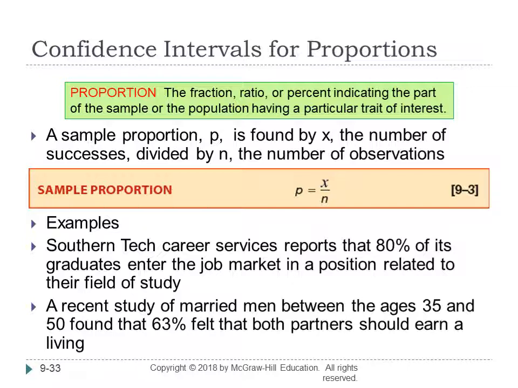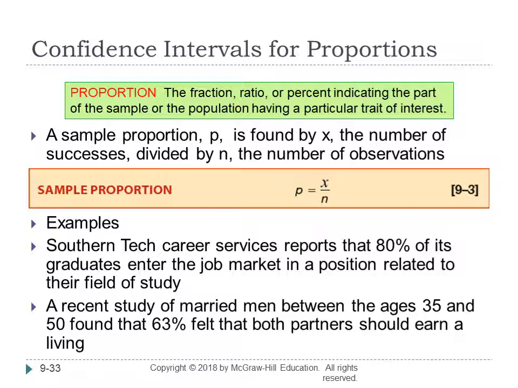Of course, that can be calculated for a sample, and in some cases you can do it for a population. A sample proportion, which we will denote by p, is found by taking the number of successes divided by n, the sample size. If you remember the problem we did about union members, we had a sample of 5 workers, and we were wondering the probability that 4 of them were union members. But here, success was the number of union members.